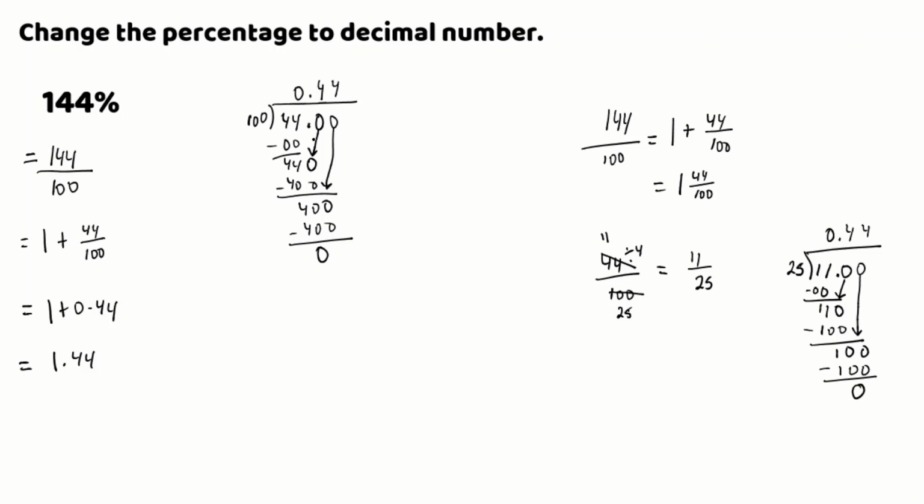So we can see that whether we decided to divide with 44 100ths, or if we decided to divide with our 11 25ths, we still ended up with 0.44. And again, remember that even if you had decided to just use our fraction that we began with, which was 144 100ths, and divided, we would have still gone directly straight to this answer. So either approach that you decide to use will still help you end up with the exact same answer.